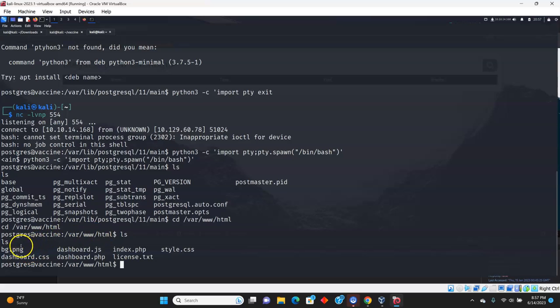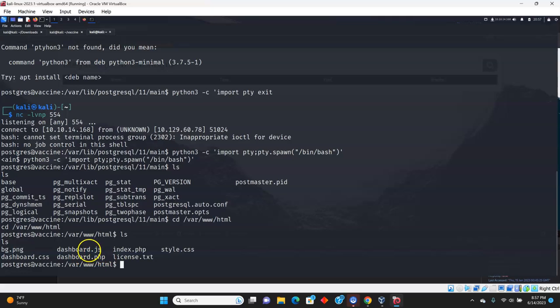This bg.png is just a background image for a web application. Our dashboard.js is a JavaScript, as you can see, it says JS. It just contains client-side scripts. Our index.php, we saw it earlier. We also have our dashboard.php file. This just presents the main dashboard of the page.